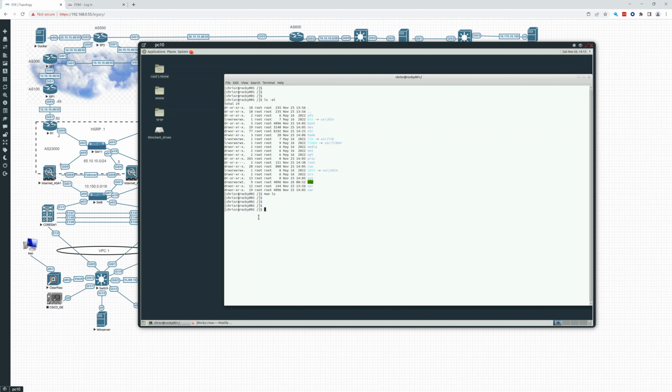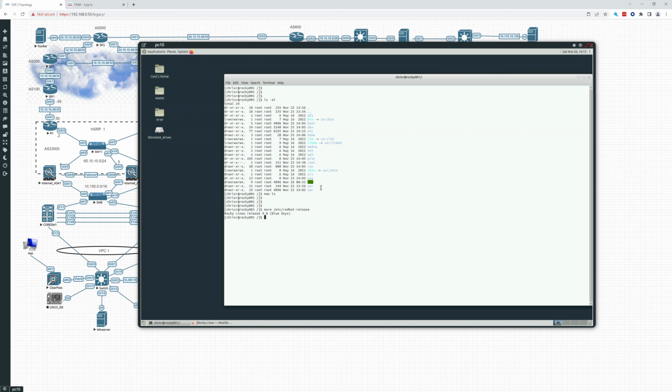Another thing that I want to look at is the release of this. So you can go to more. More is another command, right? There's more, and /etc/redhat-release. That's on all of these clones of Red Hat. And there it is, Rocky Linux release 9.0 Blue Onyx. So that's the version that we're on.